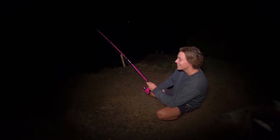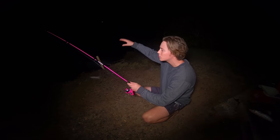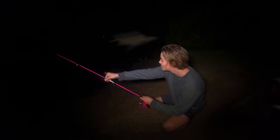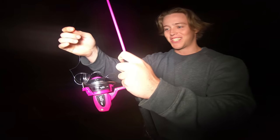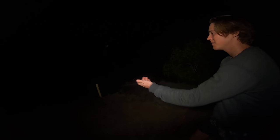Hear that splashing out there? There's so much, like me and Brooke are just sitting here and it's like bait fish going, mullet jumping, all sorts of commotion in the water. Holy, I think a man just jumped out of the tree just then. Guys, oh my god, the fish just bloody yanked it. I don't even know what's happened here, but I think I'm still on.